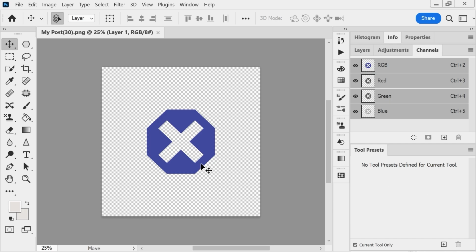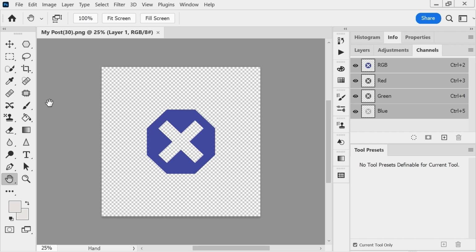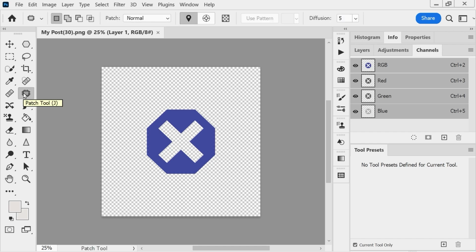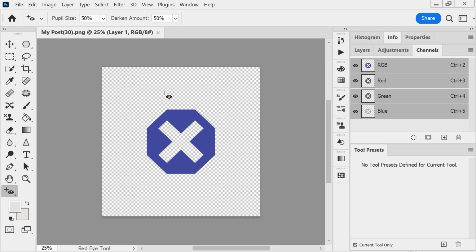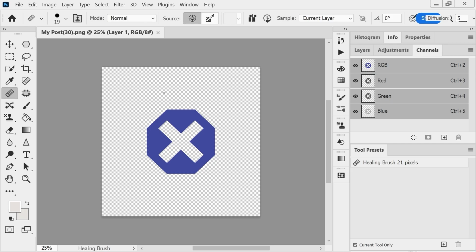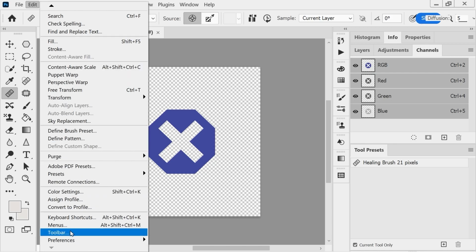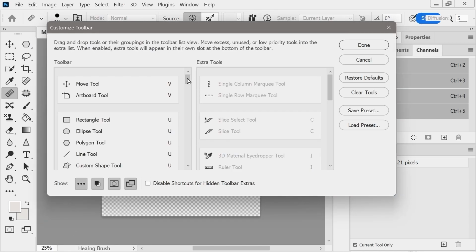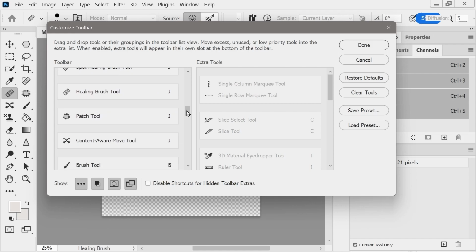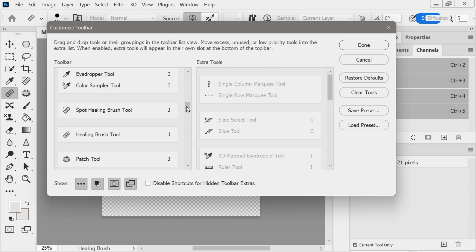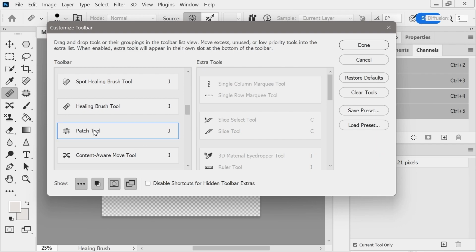So with the tools, you can obviously access them with shortcuts. So for example, if I press H, I'm going to get the hand. If I press J, the patch tool, if I Shift and press J, I go from the Content-Aware, Red Eye tool, Spot Healing Brush. So the J tools are all in a sort of healing brush category, and we can verify that by going to Edit Toolbar. If we take a look at J, you'll see these are all the ones that we just went through. So that is a way to browse through all the different categories.